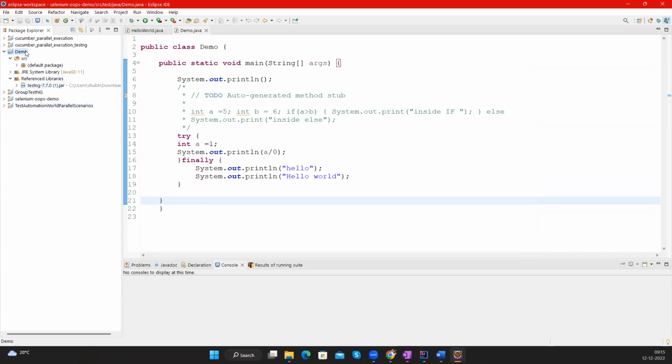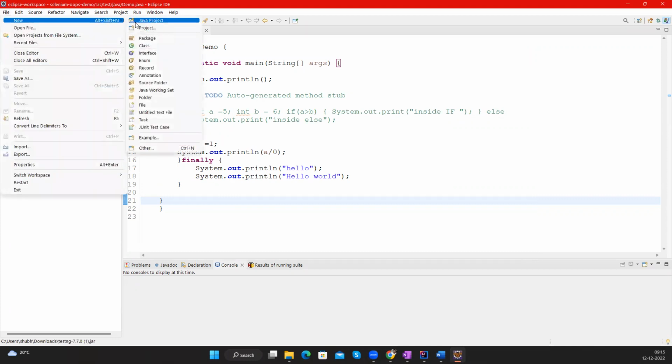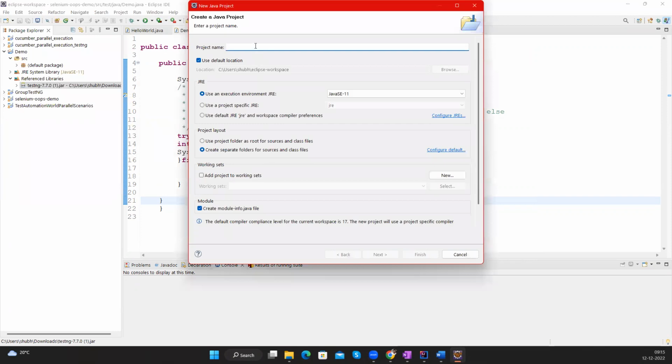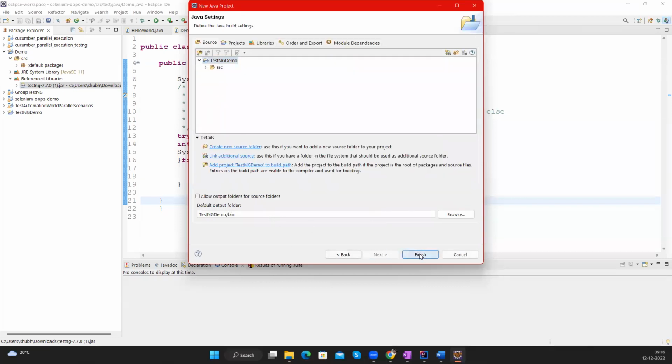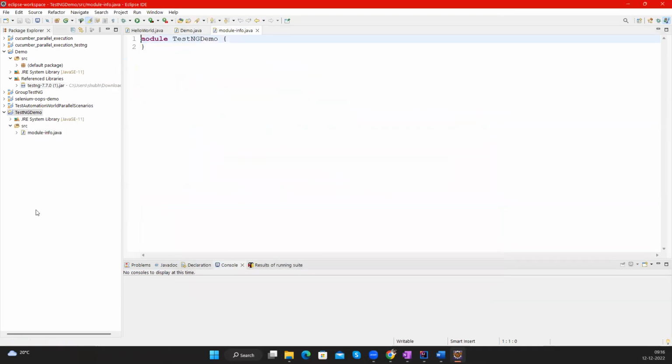So like this, you can import in Eclipse. Or you can create a new project here. Go to New Java Project, name it TestNG demo. Click Next, Finish, Create.